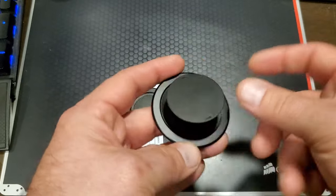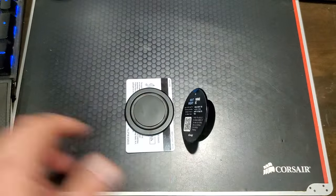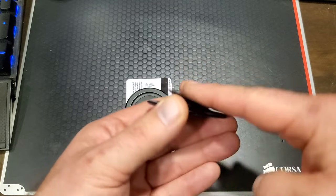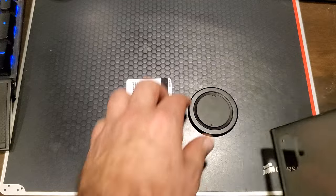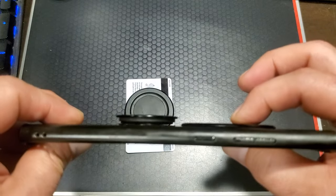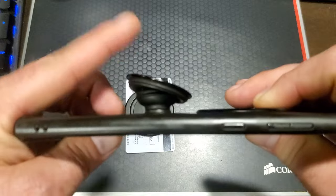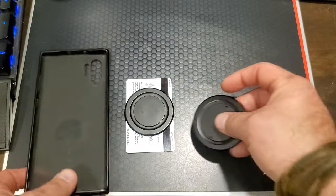Or you can do the classic two-finger hold. It still has the double kickstands — you can stand your phone up and it's really substantial, there's not a lot of risk of your phone falling over. Comparing them to an original pop socket, you can see how much thinner they are, and that is what sold me on these to begin with. I keep my phone in my pocket all the time and the pop socket was constantly catching on things, along with the wireless charging not being usable.